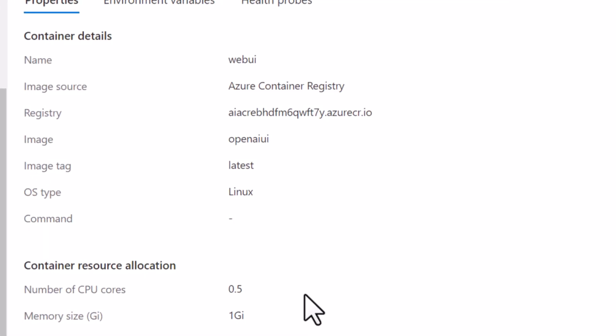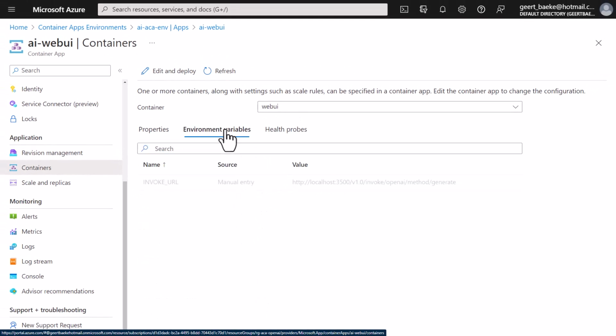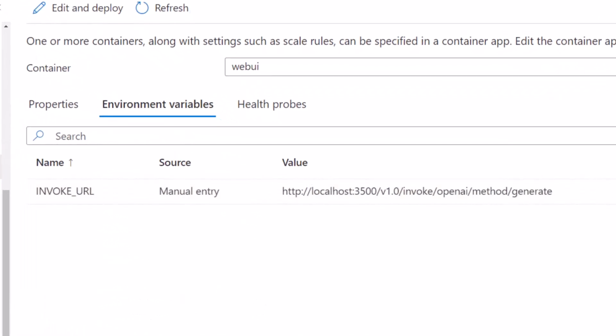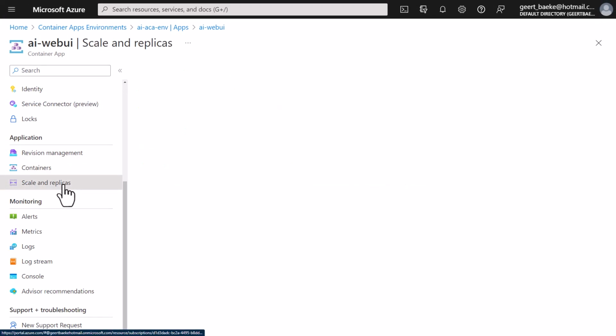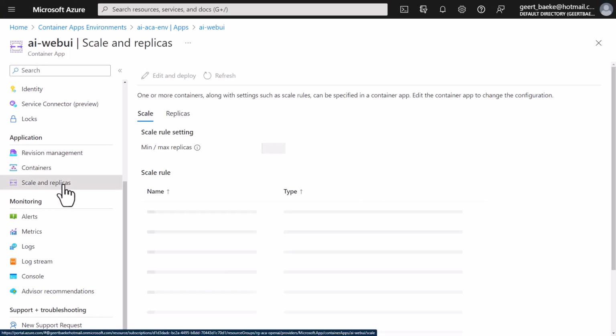So I get half a CPU core and 1 gigabyte of memory. The max here is 2 and the max of memory is 4. Remember, I also configured an environment variable, this invoke URL, that is going to be used by my code to do the Dapr call. For scaling and replicas, I set it to 1, 1.